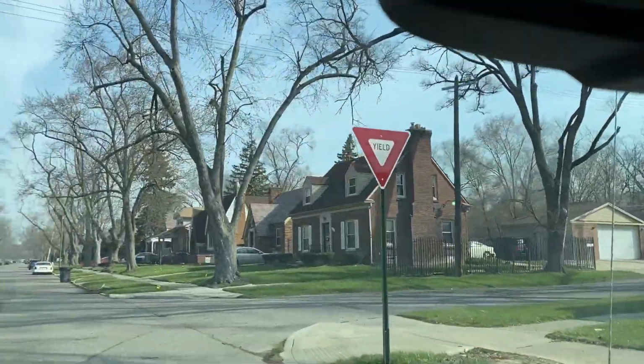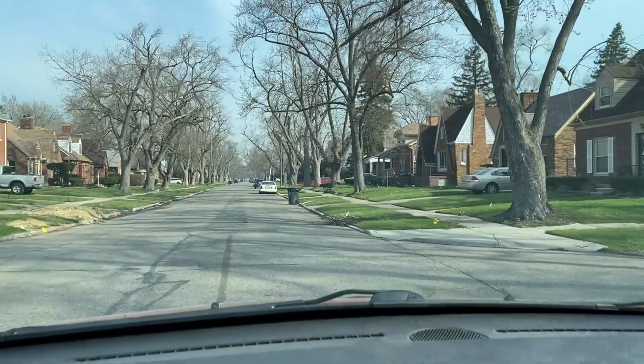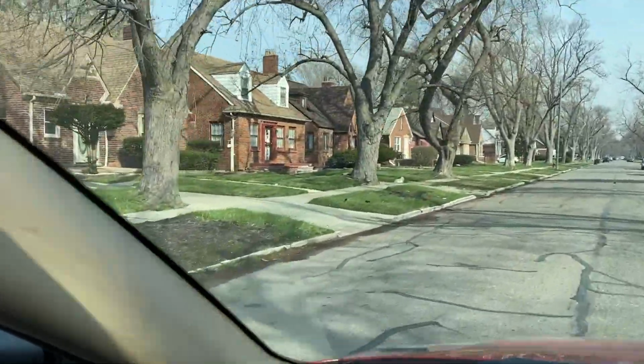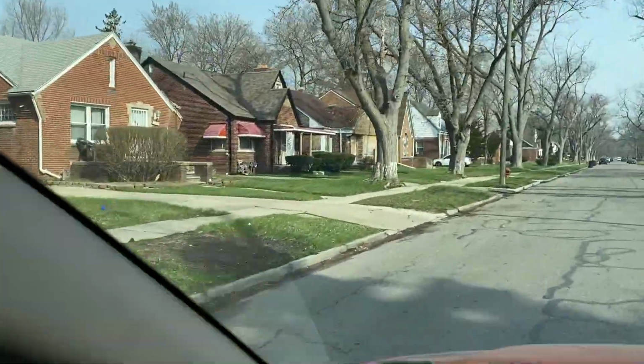So like the house I showed today that brought me down here, it's right in the middle of it all. So I feel like it will hold its ARV, its property value. I feel like I'll be able to attract, or my client rather, will be able to attract good renters.